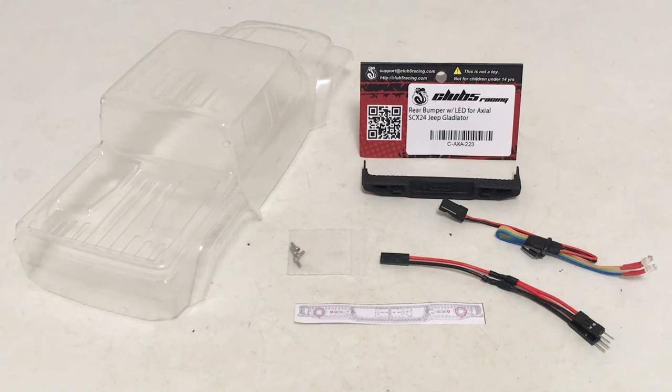Well, I've got the clear body out, so you know it's about to get real. Since we got that front bumper fit to the chassis, I figured let's move to the rear and focus on getting this Club 5 3D printed bumper mounted up to the clear body.